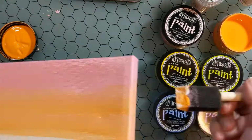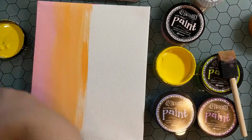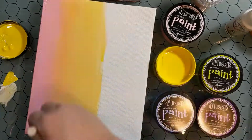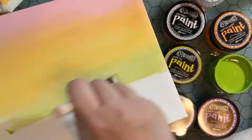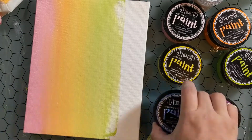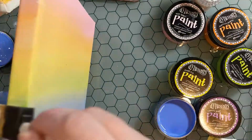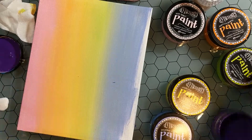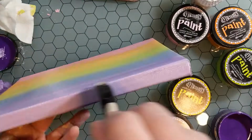To start with, I have a canvas panel from a big box retail store that I am painting a pastel rainbow sort of background using some Dilutions paint. Not all of my paint was in the same color saturation. So off to the side of my workspace, you can see I am adding some white acrylic paint, and I'm just toning down the vibrancy of some of those much brighter colors and doing a lot of color mixing on my canvas. It's really, really easy just to get the look that you want without a whole lot of stress if you just let the moment flow and mix as you will.